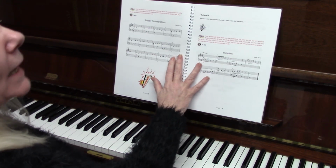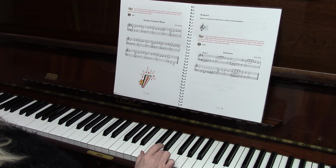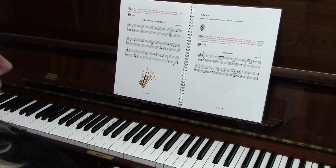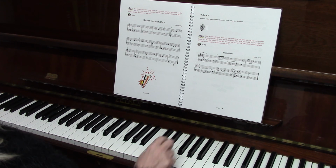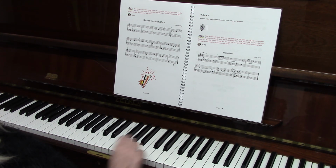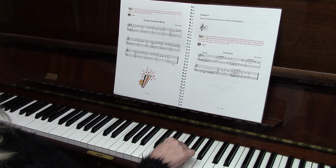So obviously when you play a flat note on the piano, it's going to be the key immediately to the left of the white note. So for example, if you've got an E note here, the E flat is going to be here. And if you've got a G note, your G flat is going to be here.